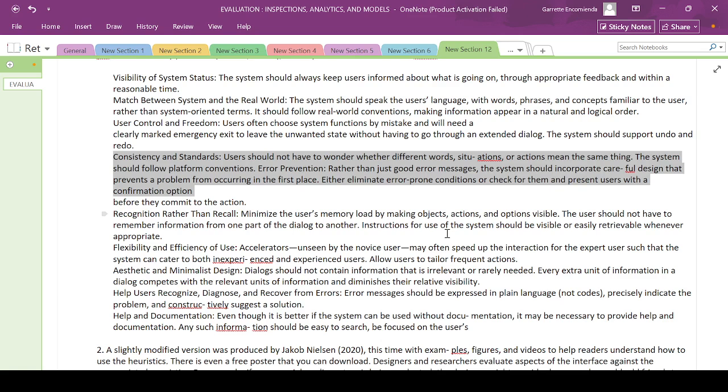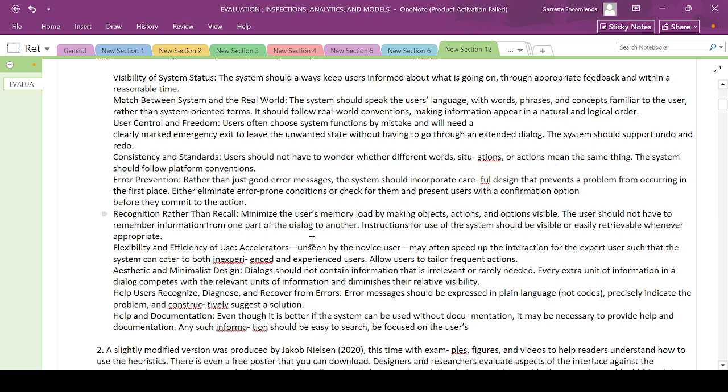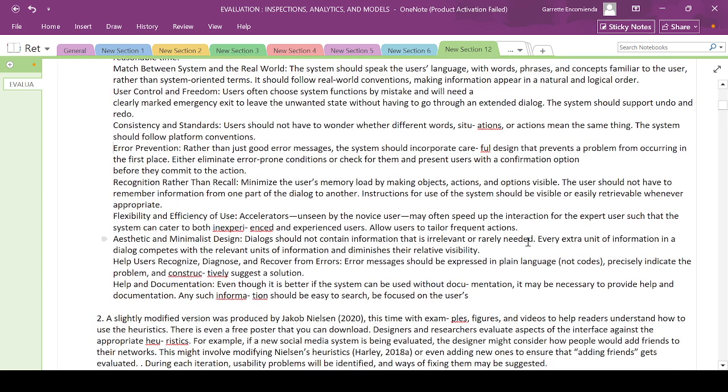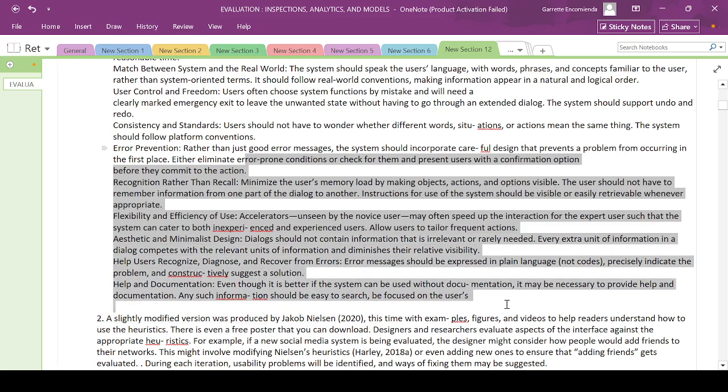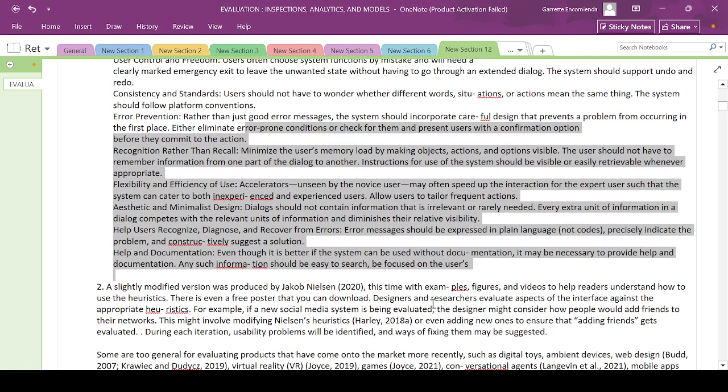Error prevention, rather than just a good error message. The system should incorporate careful design that prevents a problem from occurring in the first place. Either eliminate error-prone conditions or check for them and present users with a confirmation option before they commit to the action. Recognition rather than recall.